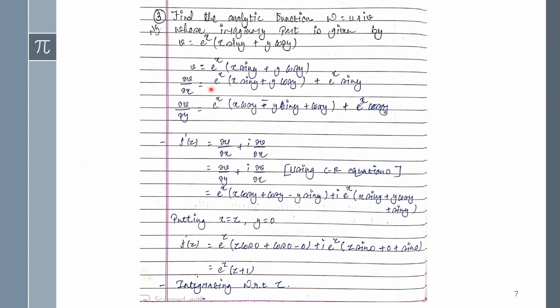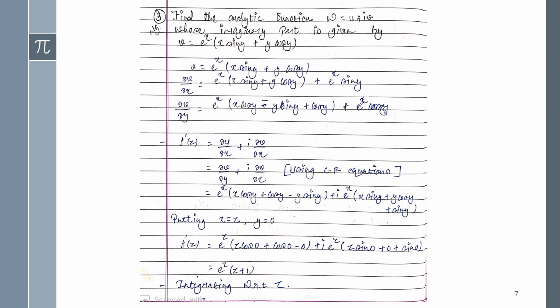So here, the first term I am keeping as it is, and in the first term we did the differentiation with respect to x, so it will be e raised to x. The second term I am keeping as it is. Now we will differentiate the second term, and the first term will be as it is. So in the second term, this y into cos y, just a minute, I'm just highlighting.